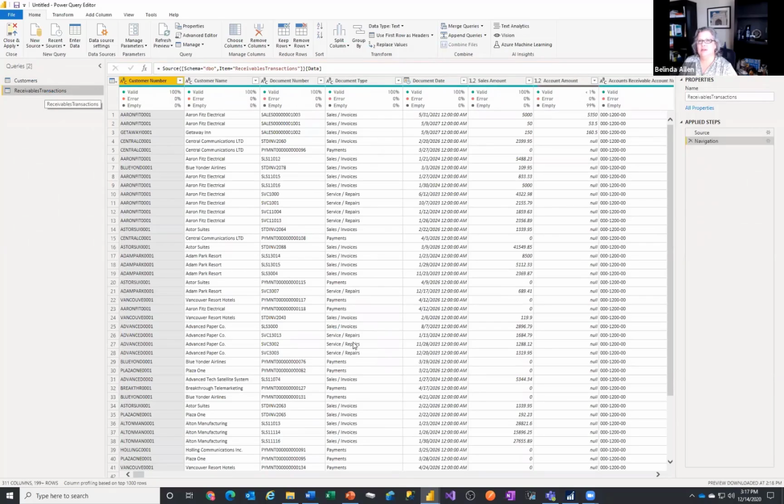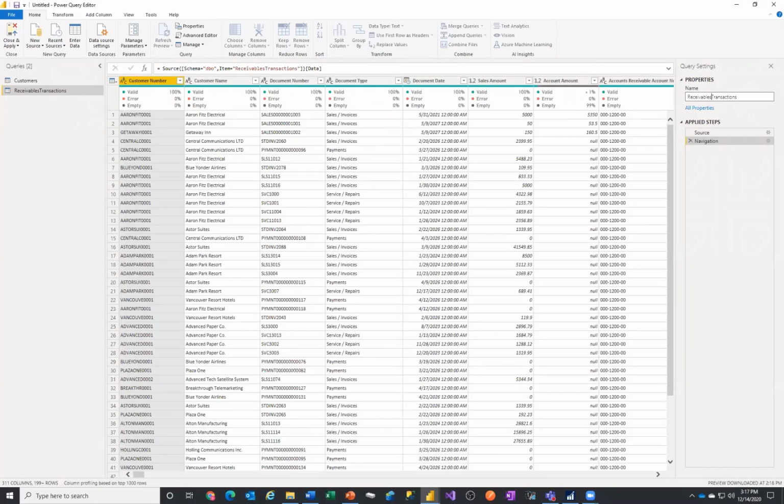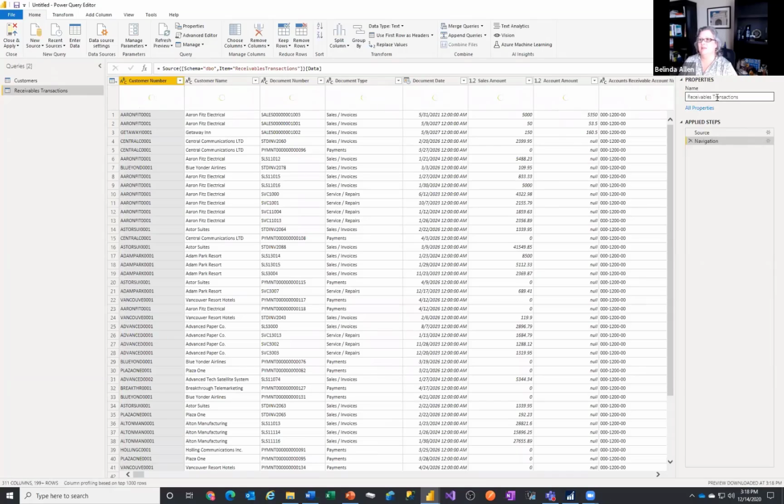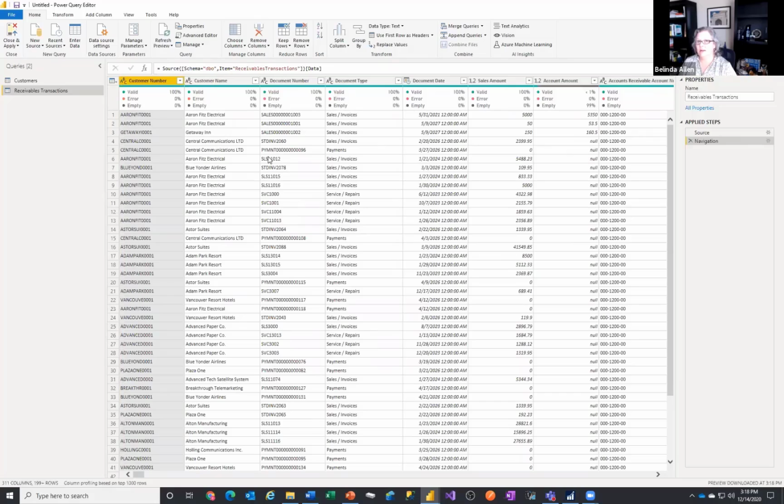Belinda's 3 rules to data modeling, and these 3 rules will save you a lot of grief. The first one is we want to name the query to something that makes sense to our end users. And especially because they use it during Q&A, and that's like natural query language. So you could say what customer or whatever. And when they reference a specific entity, then it could be the name of the query. So with that being one word, it would be really hard for them to understand. So I'm just going to put a space in, and it'll make it easier for that individual to see. So renaming the query to something that makes sense is step number one.